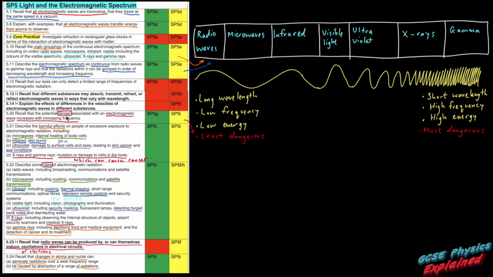Recall that the potential danger associated with an electromagnetic wave increases with increased frequency. Yeah, well, I've just covered that. Over here they've got a low frequency, so the waves haven't got much energy. Over here the waves are vibrating a lot and they've got a lot of energy. That's the way I like to think about it. So they're the most dangerous over on this side here.